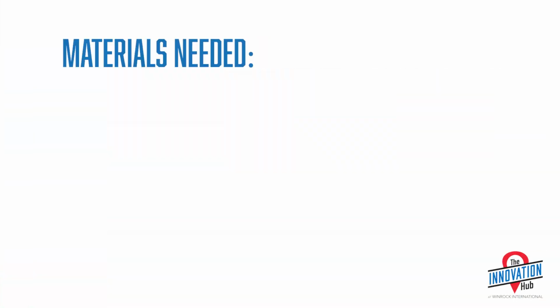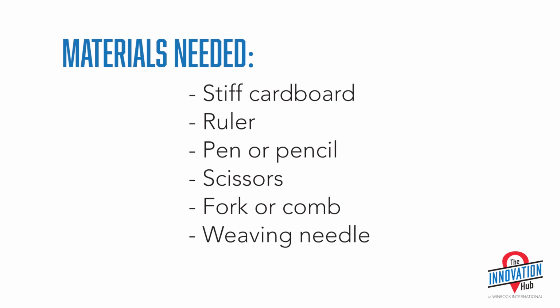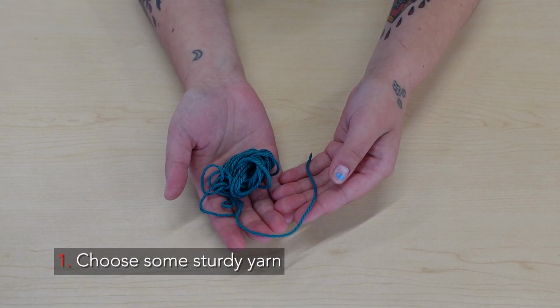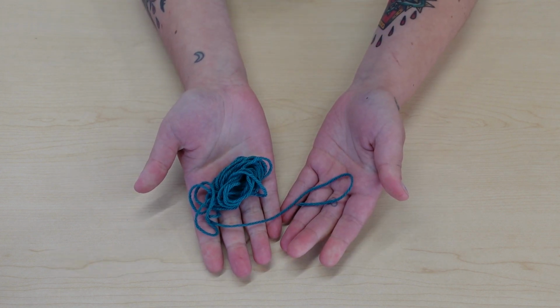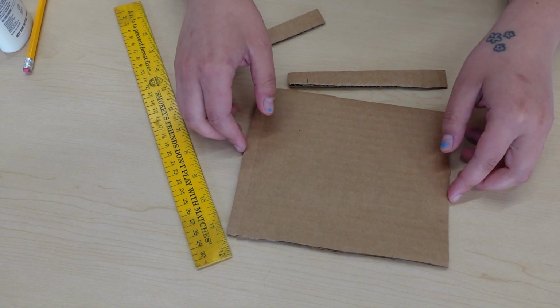For this project, you will need stiff cardboard, a ruler, a pen or pencil, scissors, a fork or comb, a weaving needle, and yarn. When picking yarn, pick a cotton yarn with little to no stretch for warping your loom. The rest of your design can use any type of yarn you like. Now that we have our materials prepared, let's get started on making our loom.